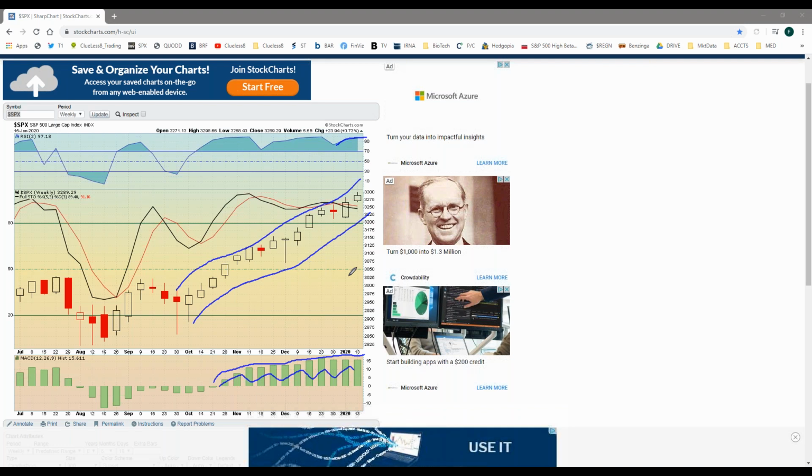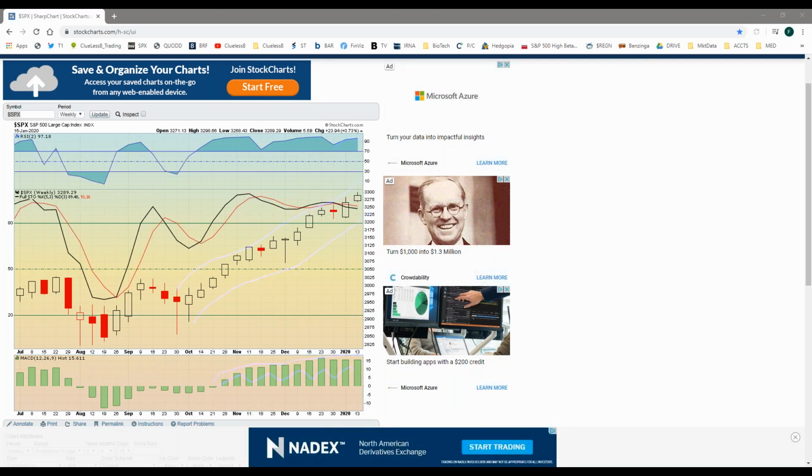All right, so there you go. That's my quick read. Short term, we're going to get a flush out. And then as we move into the first quarter and March, the markets still look very healthy, meaning there's still room to move. Once you get a flush out, the market will attempt to take out the old, new all-time highs, and let's see whether we can break out more or whether we're going to pull back. I think we pull back.